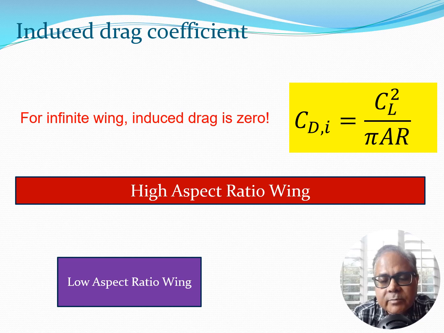The airlines which typically fly passengers, which have to cruise, which have to save money because they charge passengers for tickets, tend to have high aspect ratio wings, and you will see low aspect ratio wings in situations where probably the government is paying for the flight vehicle, for example the military. So there these considerations of fuel may not be so important, at least in most countries.